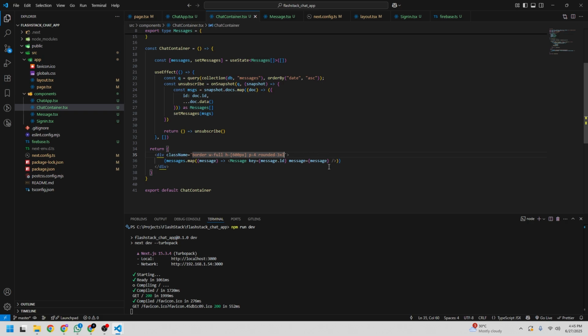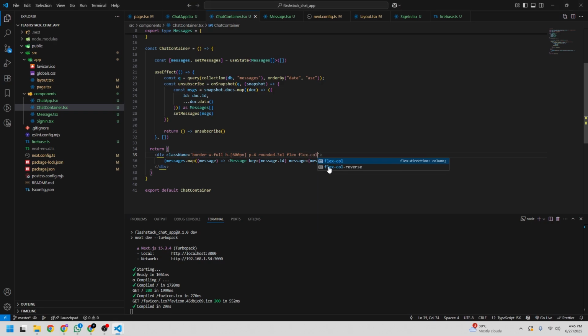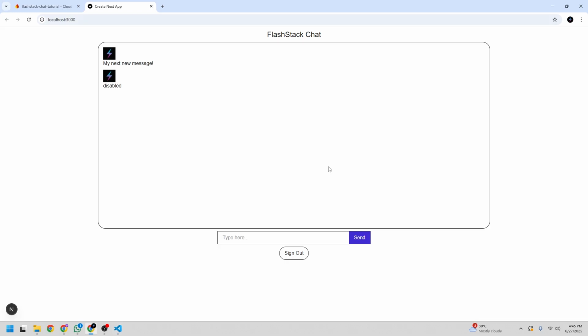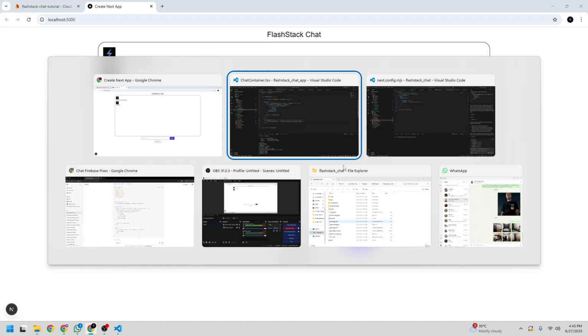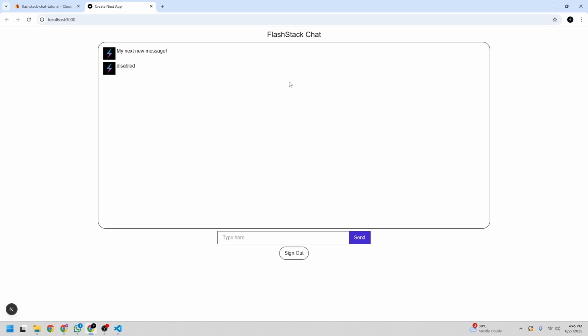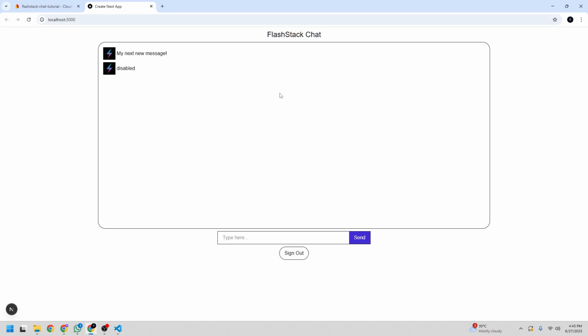Let's go back to our chat container and give it a bit more class names. I'm going to say flex flex-col, gap-2 in order to space the messages a bit. Let's go inside the message itself and let's give another class name. We want to make this flex, give it a gap of 1, items-center.